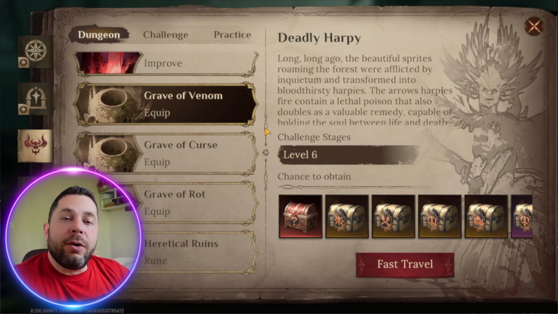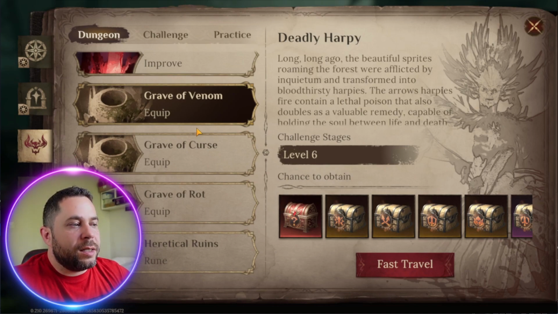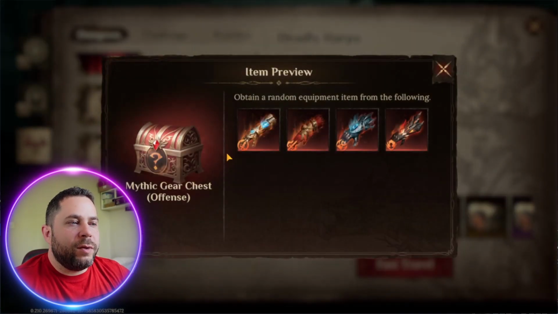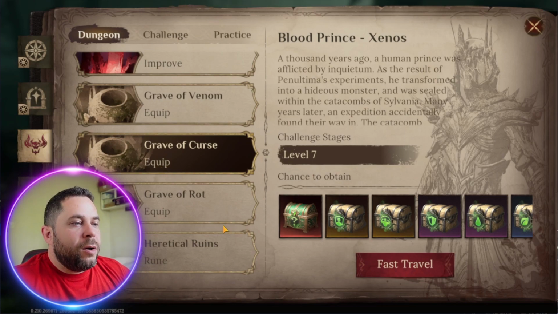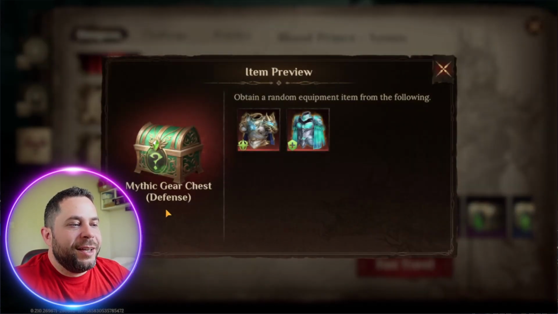I'm still working on my way to go there, so hopefully we get some mythical gear further in the season. Also, it's perfect because you actually just need one piece here, to be honest. So you get your main gear 3 pieces, and the fourth piece can be one of these mythical gear, which is absolutely great. So Grave of Curse here is defense.